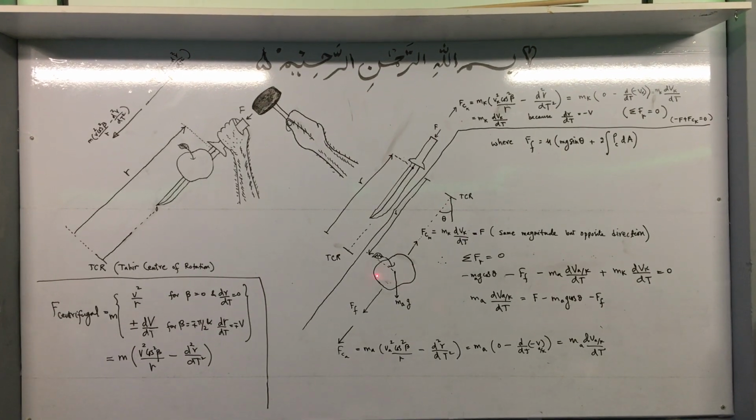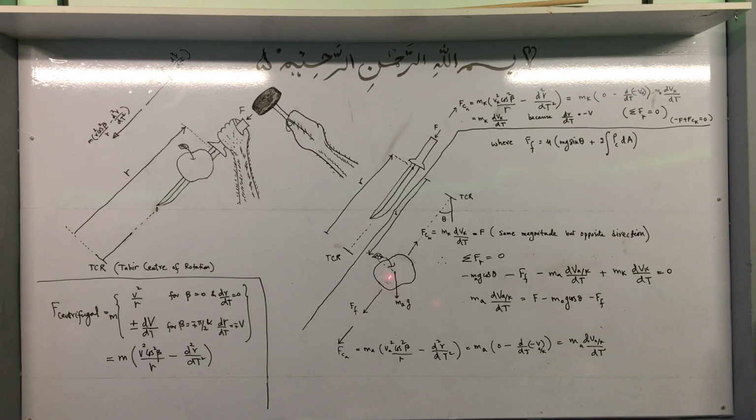So when this centrifugal force gets converted into a mechanical force in this direction, but the value remains the same as F or m_k dv_k over dt, it creates an instant center of rotation here, and the centrifugal force on the apple, which is given by this, acts away from the instant center of rotation. Now we have another force, m_a g, the weight of the apple. This angle with the vertical is theta. So now we have two more forces, F_f, the friction force on the apple, and m_a g, the weight.